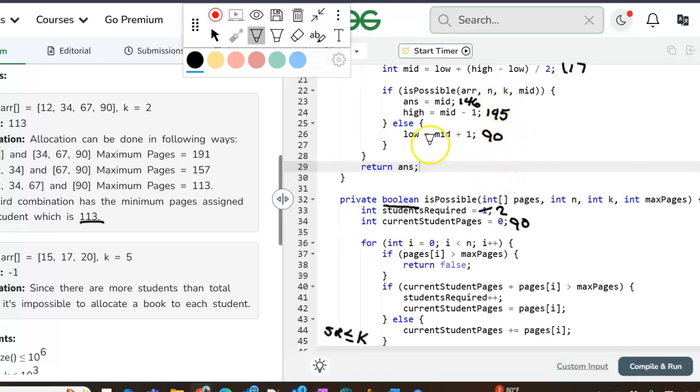And we drop in here again. All right, let me erase some of this. Okay, students required 1, current student pages 0, for each int in pages. There are no pages that are greater than max pages, which is 117. What's going to happen here actually is the same thing. We're going to be able to allocate 3 books to 1 student because those 3 books add up to 113.